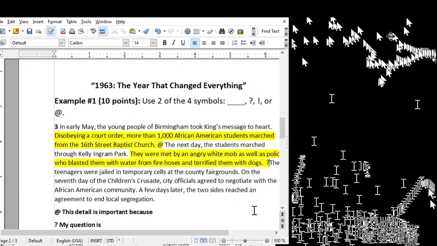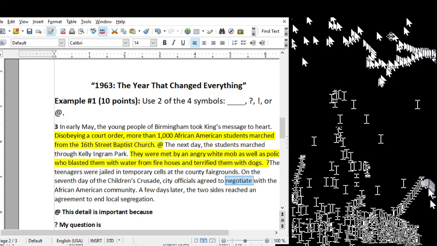So if you're using the @, the question mark, or the exclamation point. Obviously, if you underline, say for instance, I didn't know what negotiate means. If you underline that, I already know what that means. I see the underline. I already know you're about to tell me the definition of negotiate underneath this paragraph. But if you're not using the underline, at the end of the sentence, I need to see either the @ symbol, the question mark, or the exclamation point.